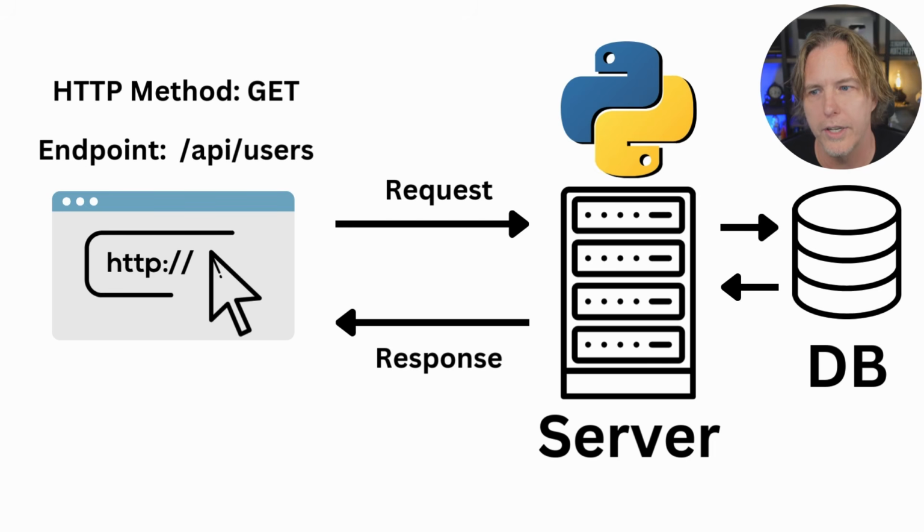So our browser, in this example, sends a request to the server, and then the server processes that request with the REST API. That's where we'll be running our Python code, and it may need to get some data from a database even, and then it gets that data back, and it sends the response, the data that we requested. And so that's a simple look at a REST API.